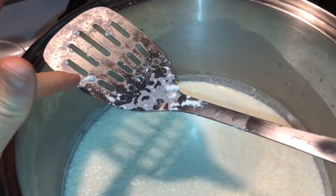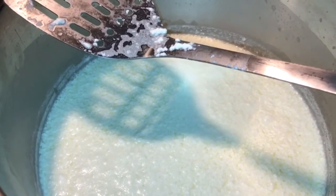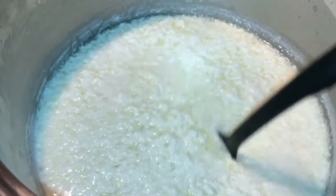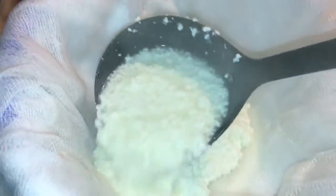If you have a metal ladle, go ahead and use that. I have a plastic one but it's well washed. I'm going to go ahead and stick it in the strainer with the cheesecloth and separate the two. I won't show all of the ladling since it's repetitive, but you'll get an idea. I'm going to show you what it looks like when it's all emptied out — and there it is, everything is out.